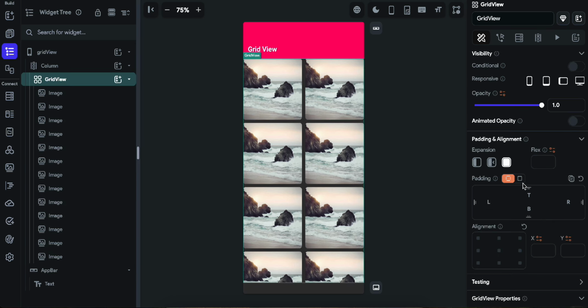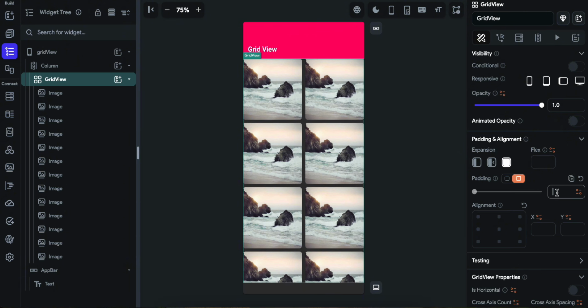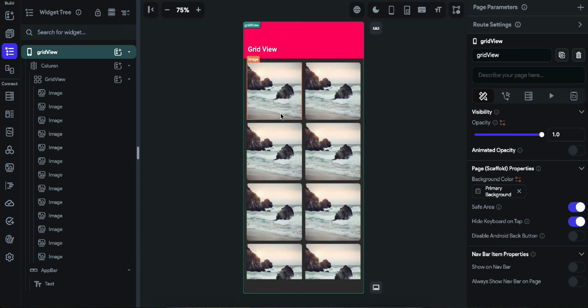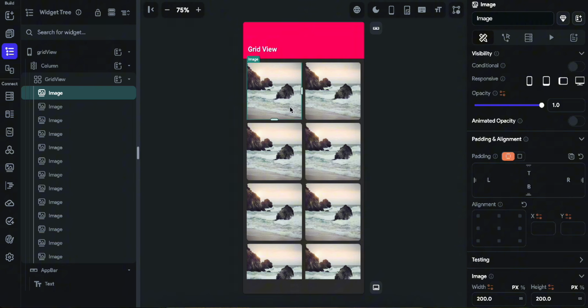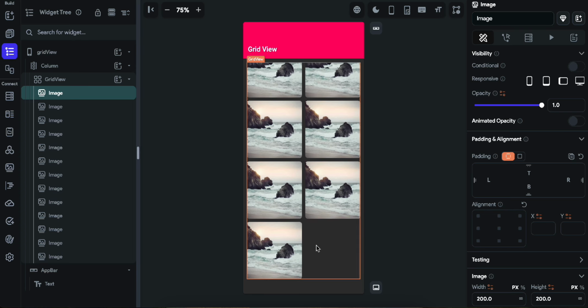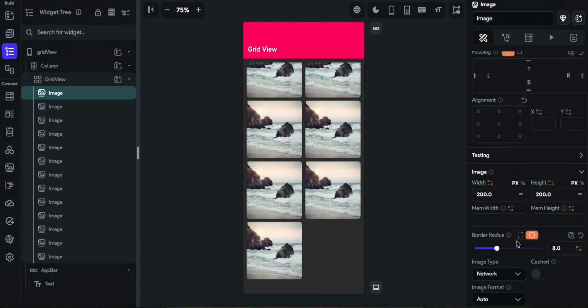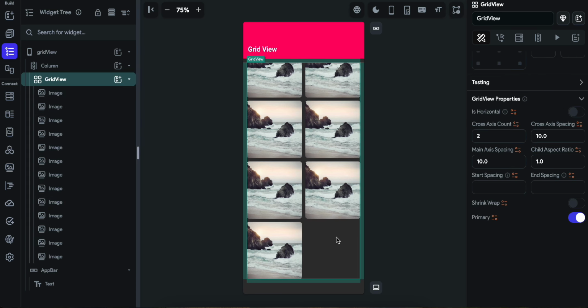So first of all let me add a padding here of 12 pixels. So you can see that it's now added, and each child is now adjusted based upon the available space, equally divided space. And if you want to make sure that this child portion will not take the complete space, it will take half of the space, you can also adjust this using your aspect ratio.